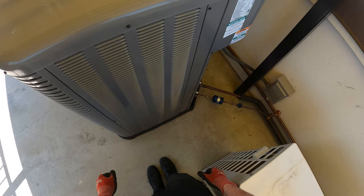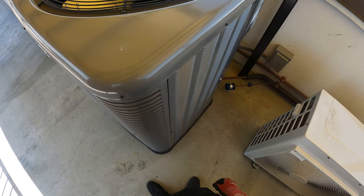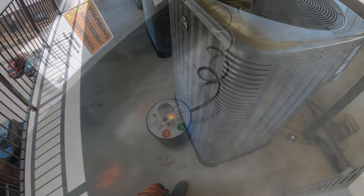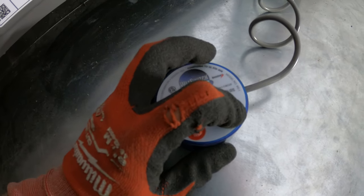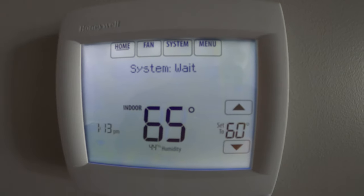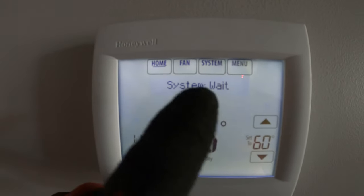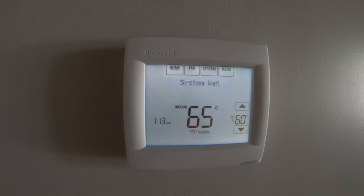That is how you do it. And I used dry contacts, and we basically just broke the R wire, which is our 24 volts from our transformer. And yeah, this is a great job. All right, and just to reset this, we're gonna click the green button, which says push to reset. And everything should come back on. Okay, so we got our display back on the thermostat and we have a delay because it's saying wait. And we're set to cooling. We're just gonna test everything as far as temperatures, and yeah.